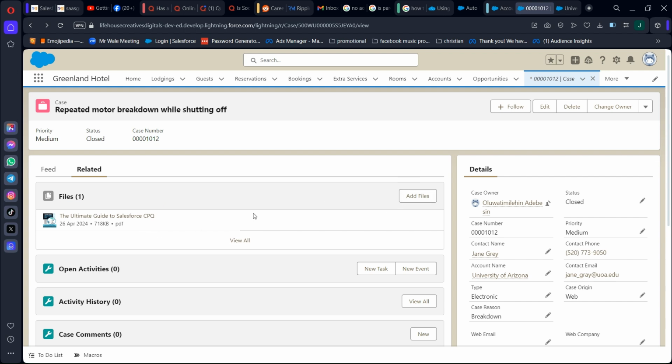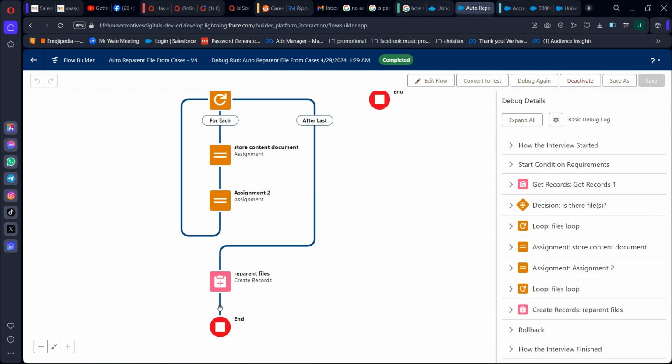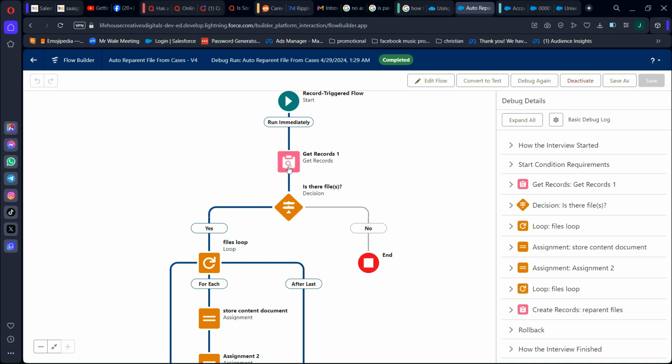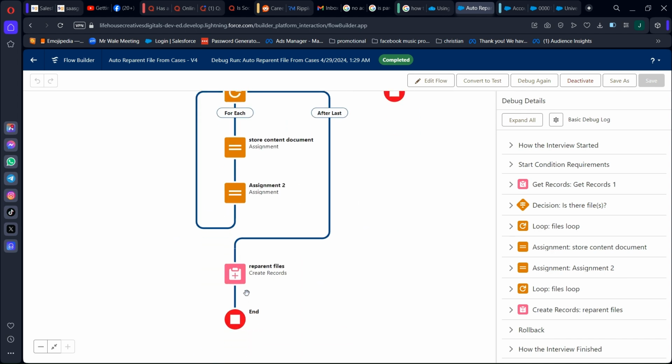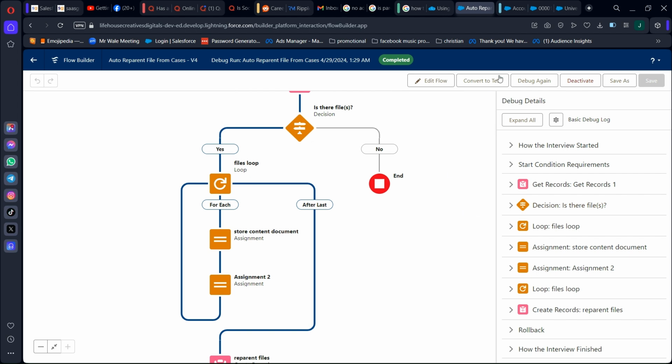Now we could go ahead and streamline this by saying that we want to delete the record from the case once the case has been closed, but I don't feel that is ideal. Anyway, if you want to extend that functionality, you can come here under this place and add a Delete Records element, and for it you would use the same element that you use here, so you can delete those records. So I think that's all about this.